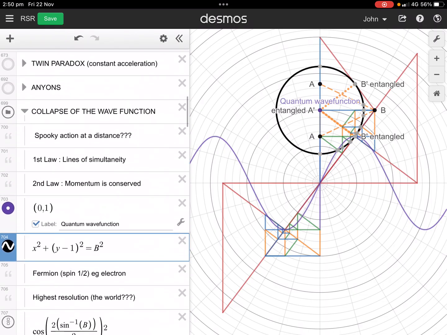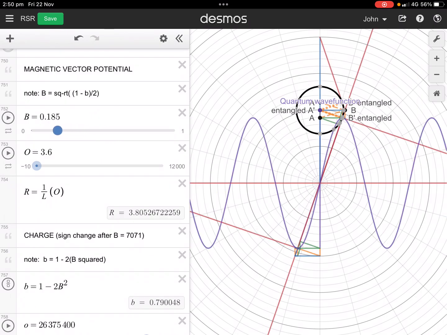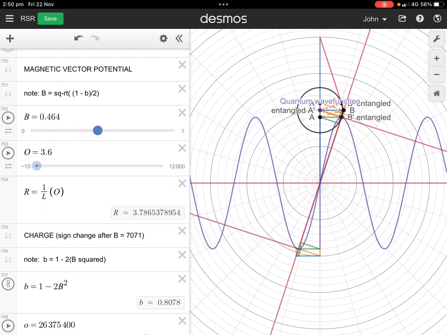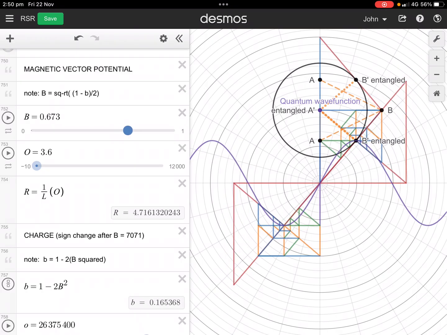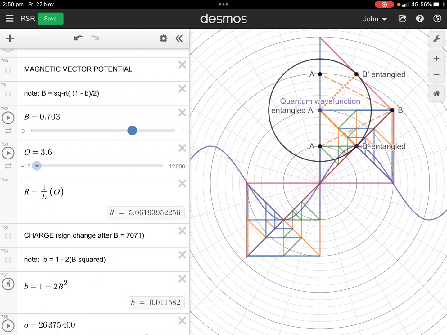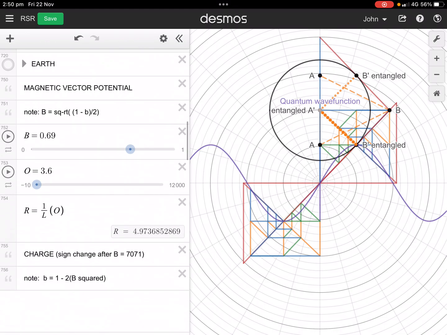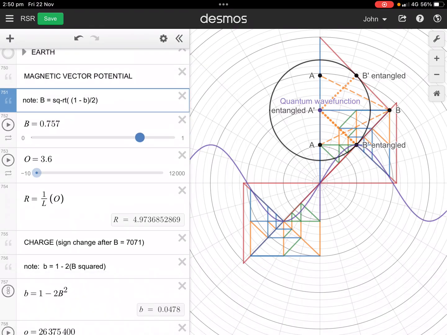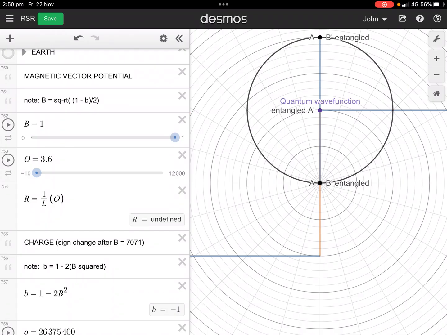Notice that if that is consciousness, when you get collapse this way, you get a high resolution world, and no consciousness, just a high resolution world. And if I go the other way, notice that they're orthogonal at about that point there. Notice that these two are orthogonal, which is at the speed of light. But if you carry on, you can see the wave function doesn't disappear, it actually expands, and this is the lowest resolution where you've only got consciousness, but you're not conscious of anything at all.